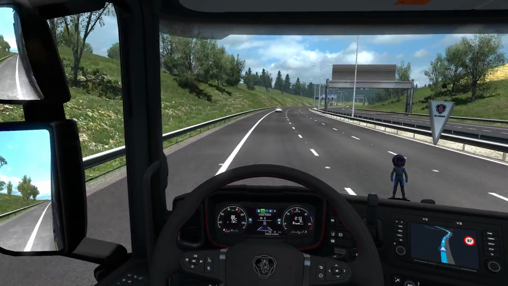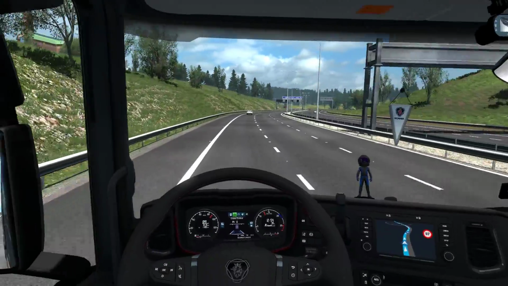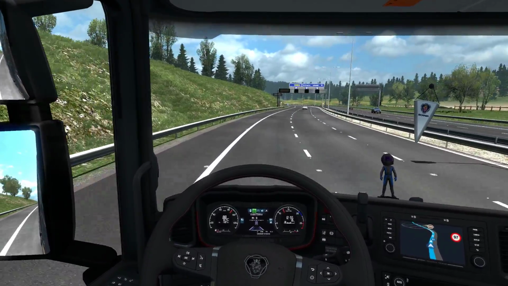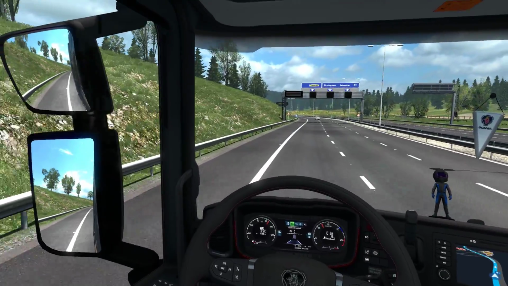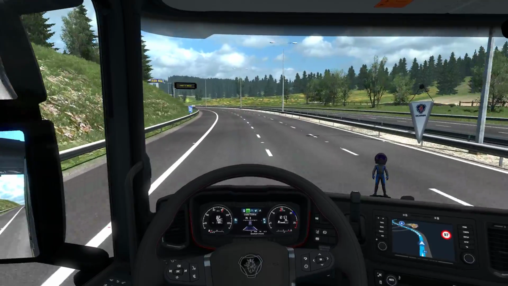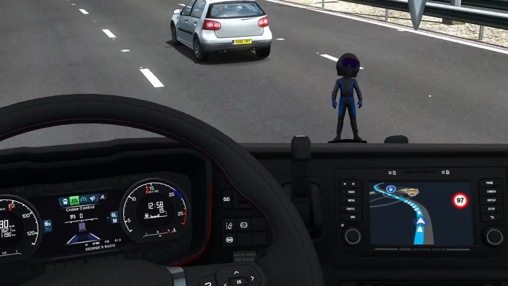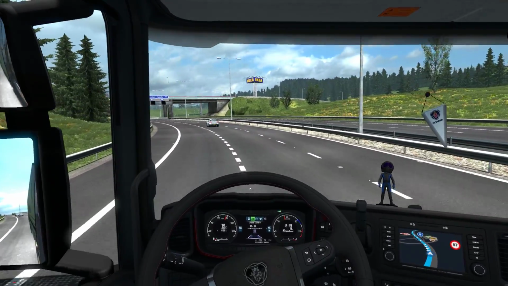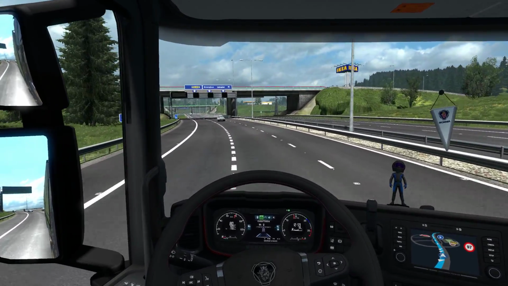One sec, I think I'm getting lost. There's an IKEA here, and I think we should be moving to the right. Okay, going there, right? Okay, good. We're not going to IKEA today.